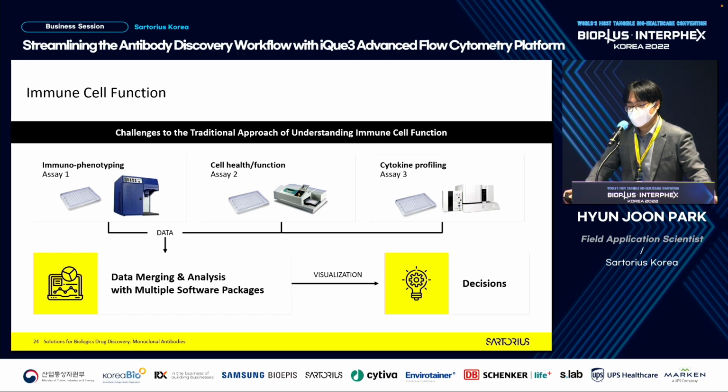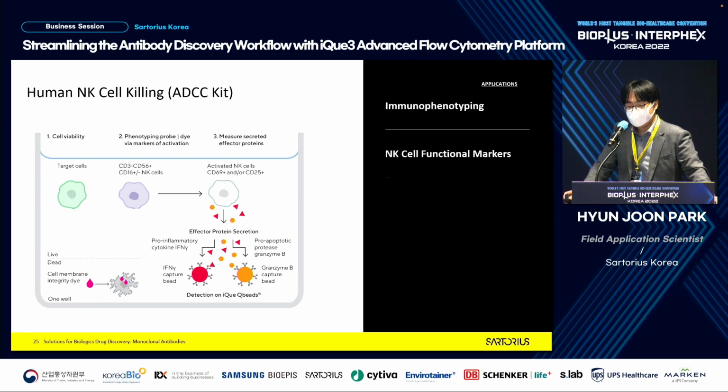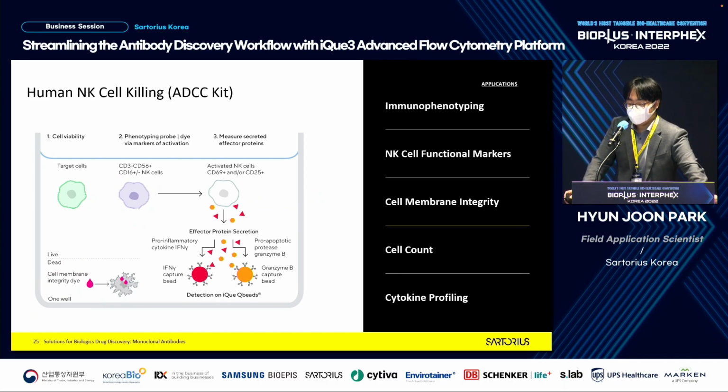In the traditional system, you had to have these 3 ways separately or consecutively taking 3 times or more of the time and money. But as I said, we can analyze the cells and beads at the same time in one plate. Therefore, we can check the cell viability in one place at the same time. Let me give you an example.